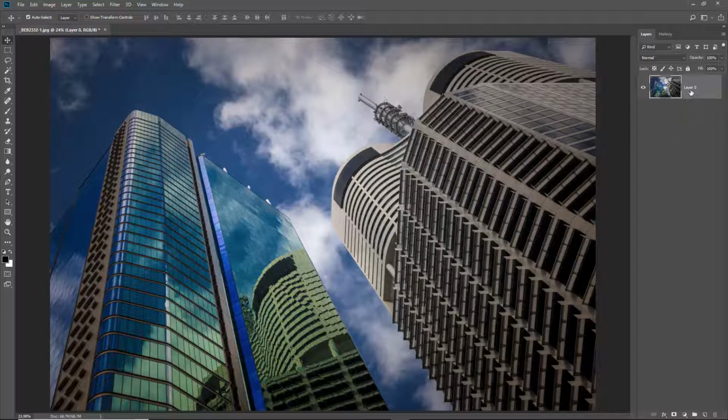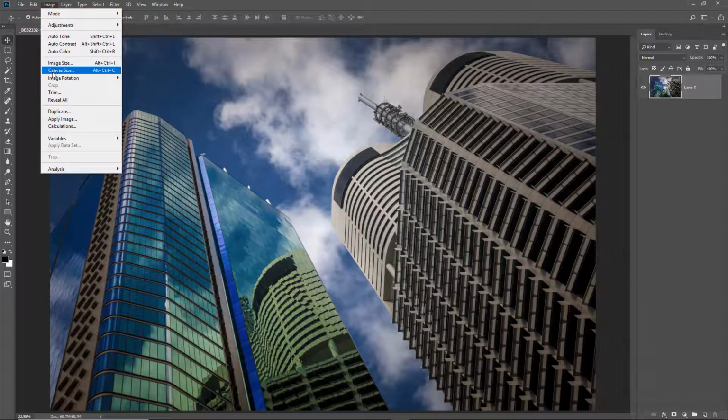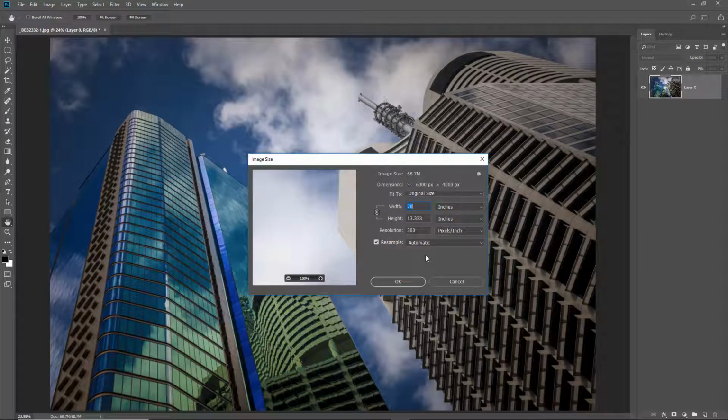So if unlocking this particular layer separates the image from the canvas, if we go to our image menu, and I'll do that straight away via image size, what I should be able to do in the image size palette is to reduce the size of the image, and it should be smaller than the canvas it's sitting on. Well, let's test that theory. You can see I've got mine set to measure in inches, but it doesn't matter for what I'm about to do. So let's say I'm going to reduce the size of this image to half. Let's make it 10 inches and I'll click OK.